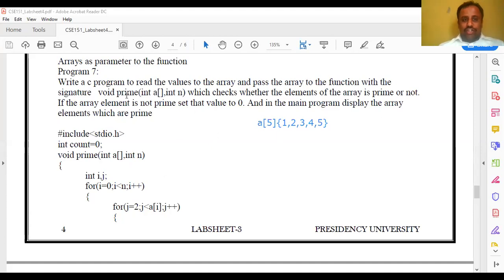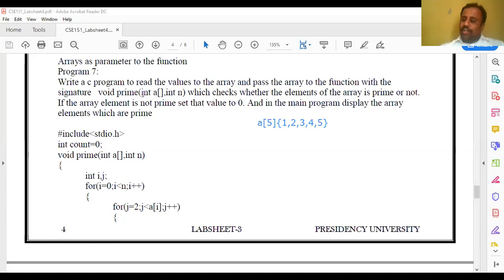Using the function, mainly in this program we are calling a user defined function, prime. Here I am passing one argument, which is an array, and another argument, an integer variable. So I can call the prime function. I need to identify whether each element is a prime number or not. If that number is not prime, then make it a 0 value.